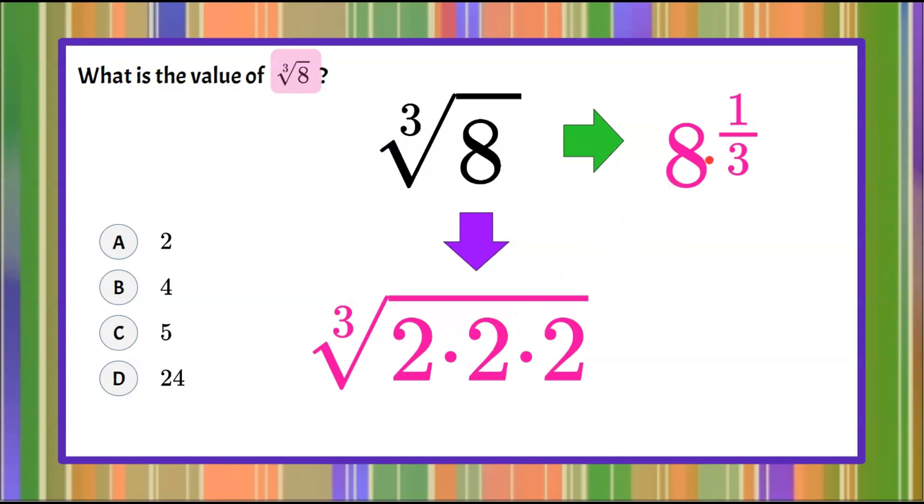Now this comes into play here because we're looking for 1/3 of this group of 3. So what we're doing is when we're looking at a radicand and the index, we're looking to see how many groups of the same factor using that index exist. So we have one group of three 2's. So when we simplify this, we want to have 1/3 of that group as our answer. So the cube root of 8 is 2.